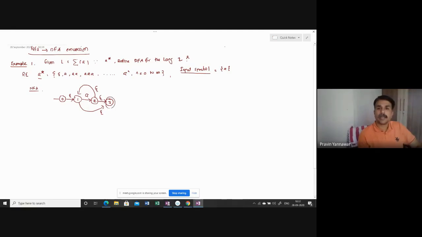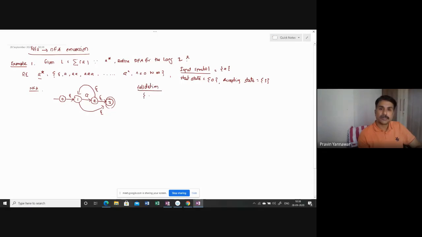The input symbol I have defined. Then with this particular non-deterministic finite automata, I am trying to define what my start state is. My start state is 0. My accepting state is 3. Whether these words are being produced by this NFA, yes or no, we'll try to see. Let's validate whether it produces the same.